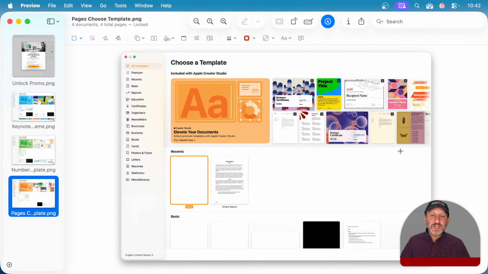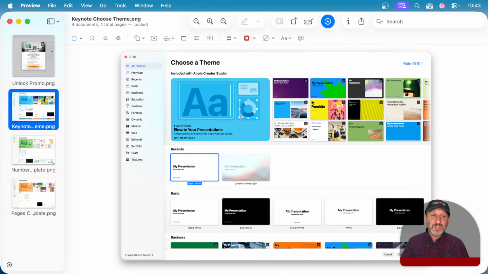Here's what they're talking about. I've taken some screenshots because this account here has Apple Creator Studio. I have a different user account that is hooked into a different iCloud account that doesn't have it. And this is what I get when I run Pages and I go to choose a template. And this is what people are talking about. You get your templates, the regular templates, the ones you had before. You don't lose any templates. But at the top here, it says, elevate your documents, unlock premium templates with Apple Creator Studio. And it shows you some samples here. And then also, if you go through the templates, you'll see the premium ones. And if you try to click on one, you'll get told you need to get Apple Creator Studio for this.